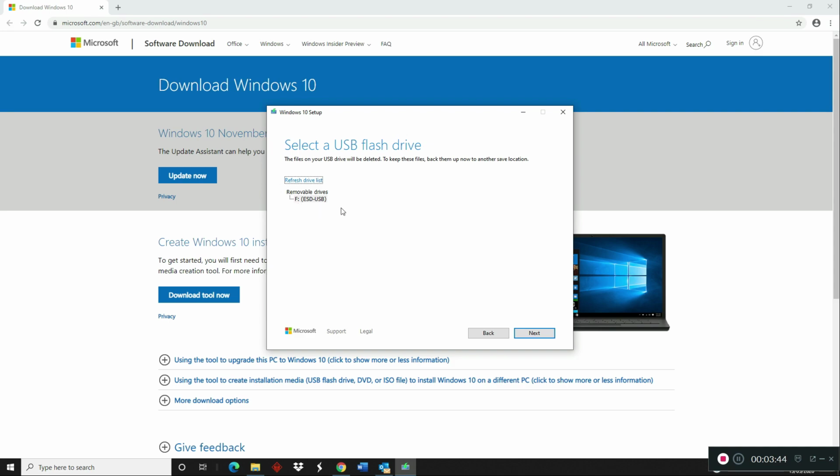You'll see the USB drive. Mine is the F drive. Again, I would recommend only inserting the one USB drive. Double, triple check that you do want the F drive to be used. In my case, whichever drive comes up for you, make sure that it's a drive that you do not want the data on, because this will be formatted as part of this process.